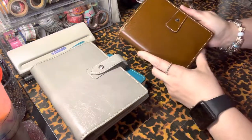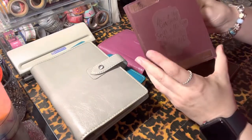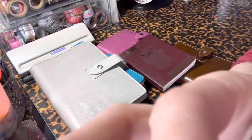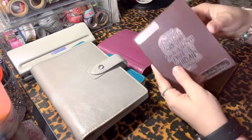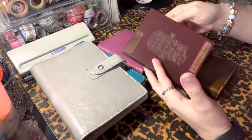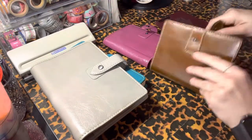So I go back and forth with this one and I have a notebook that I go back and forth with. This one here — I cut down a B6 slim Nanami paper. It has 384 pages. It's a cafe note. So I did cut this down and I go back and forth between the fuchsia and the ochre.